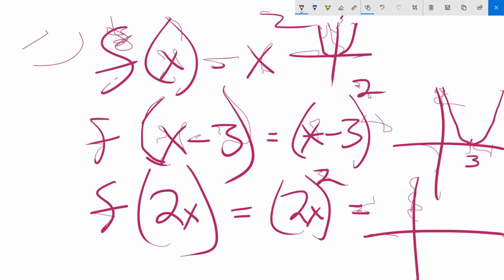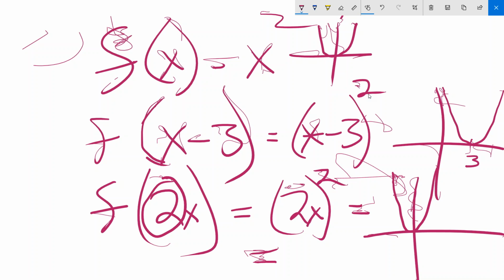No, not shift. Remember, shifts are only, you only get shifts when you add or subtract. Here we're multiplying. It's a compression. Oddly enough, when it's horizontal and this number is greater than 1, it's a compression. If it's vertical and that number is greater than 1, it's a stretch. But notice that a horizontal compression is the same as a vertical stretch. And as it should be, because if I finish this, it becomes 4x squared, like that. Well, if I'm looking at that alone, that's a vertical stretch by a factor of 4, right?